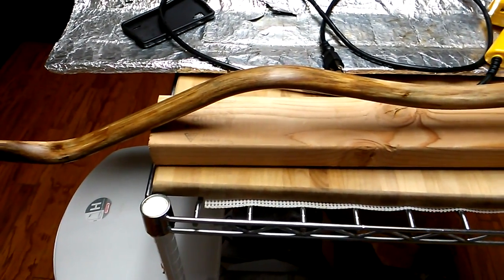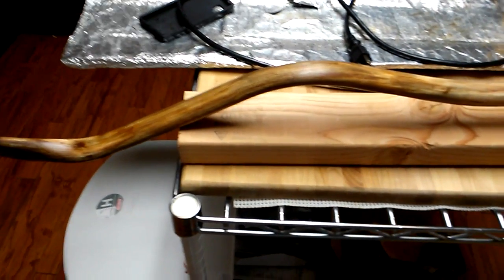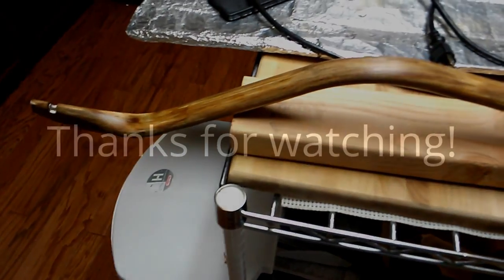I shot it, and it's working very well, very beautifully. So I look forward to showing you the decorated version. Tune in later.